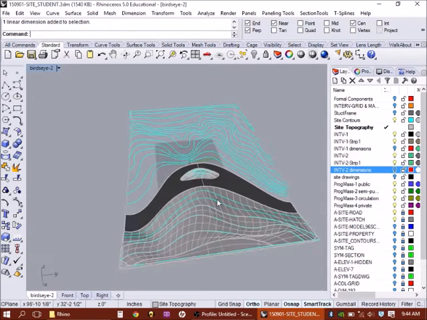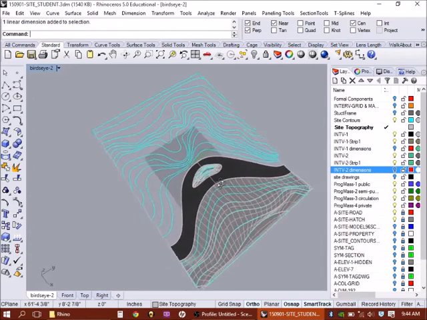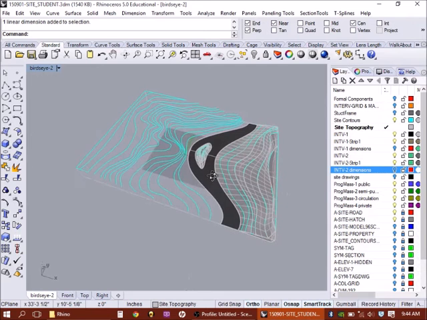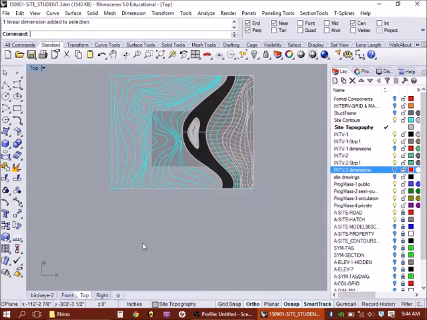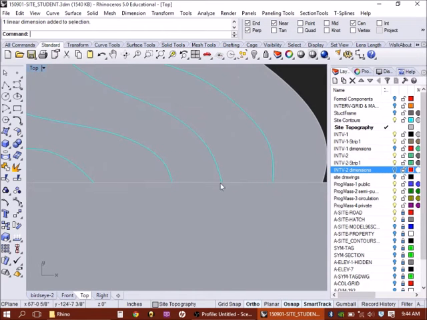So what I'll try first, now first of all, with the way that I created these contours, I know that all of these lines end at the same plane. So if I go to the top view and I go down here, I know all of these curves are right on that same plane.